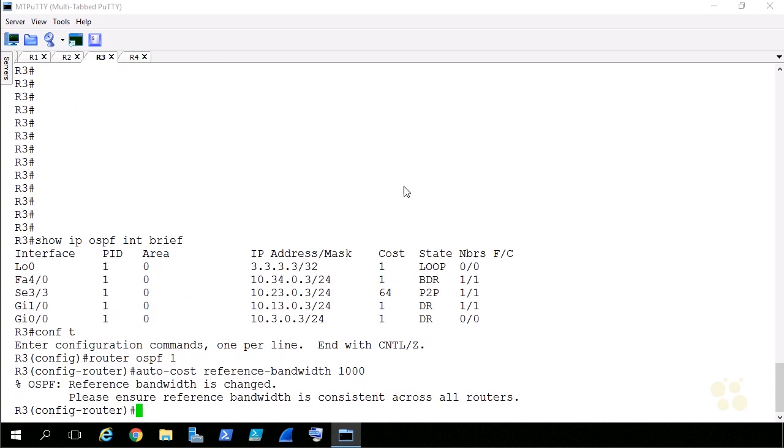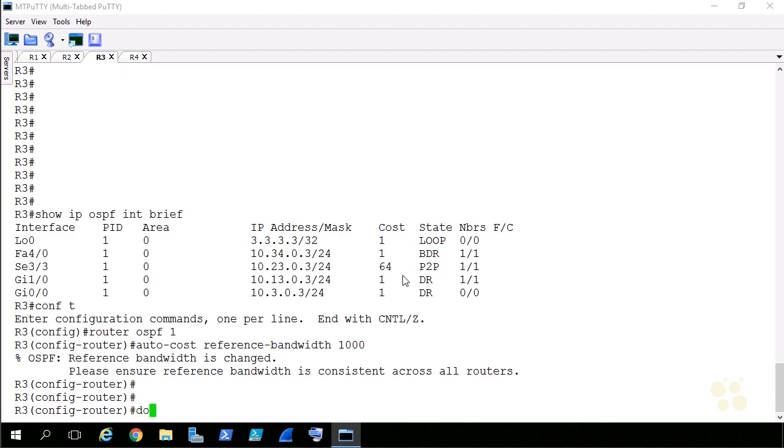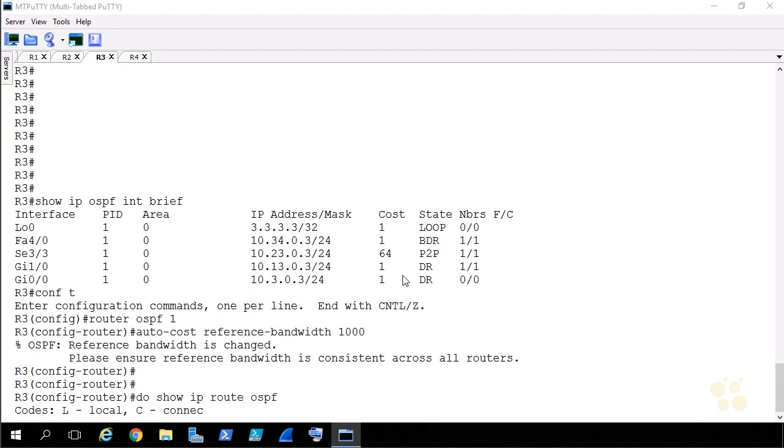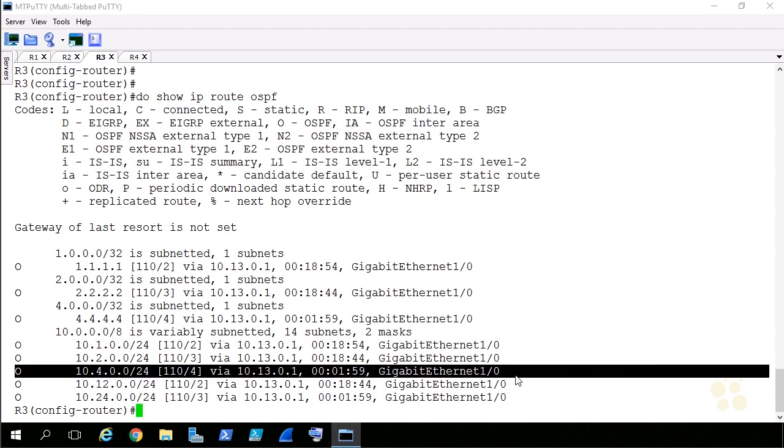If we go take a look at R3, and we do a show, let me just show you where that is real quick on our topology. So if we look at R3 for a moment, as it takes a look at how do I get to the 10.4 network, it should also be using the Gig 1.0 interface as an exit interface with R1 as its next hop, taking that gigabit path all the way through. Let's go confirm that. And back on R3, we'll do a do show IP route for OSPF learned routes. Press enter. And as we take a look at the 10.4 network right here, where our server is. This is R3 saying, yeah, my next hop is 10.13.0.1. And again, that last octet points to the actual router number based on how we set it up. So it's using the optimal paths as well.